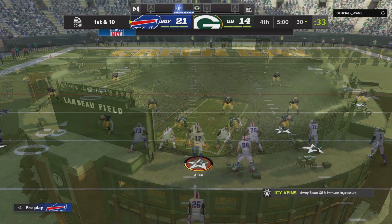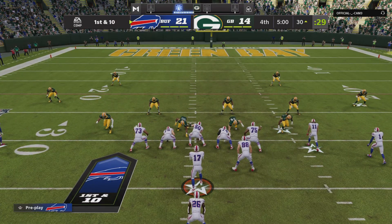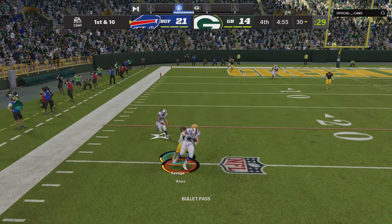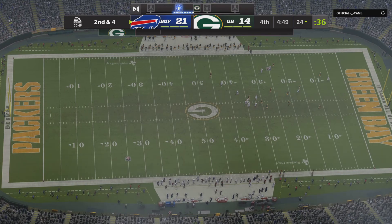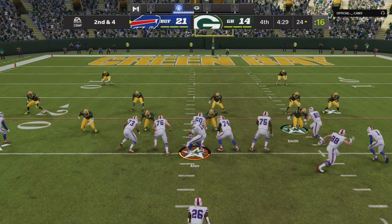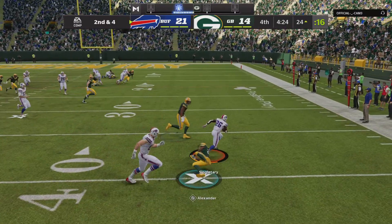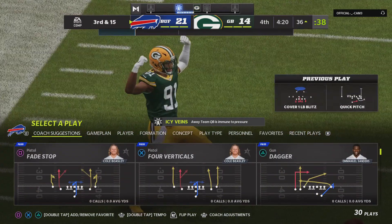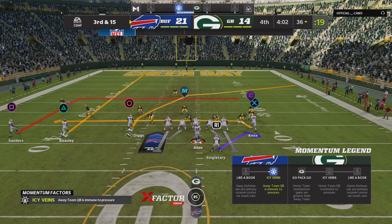Back now at Lambeau — first and 10 from the 30 — it's the Bills with a lead and the football to begin the 4th quarter. Left side — a completion to his tight end — a gain of six there on first, another nice pickup through the air. A lot of people might expect them to run the ball in this situation, but with this lead they're electing to throw the football — swings, slants, quick outs, things they consider safe. That play went nowhere, losing yardage — back at the 36 — a loss of 12 that time — and they're going to be staring at a third and long.